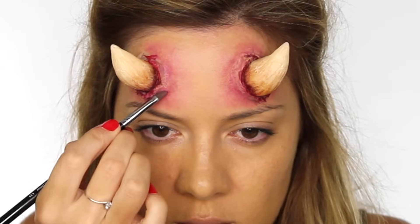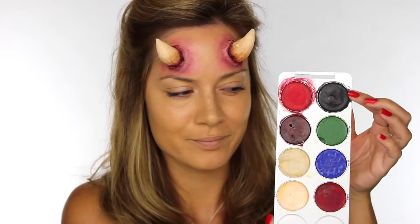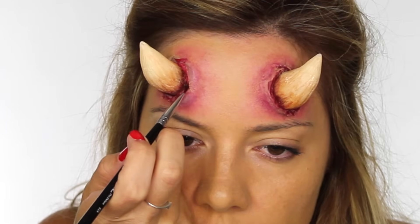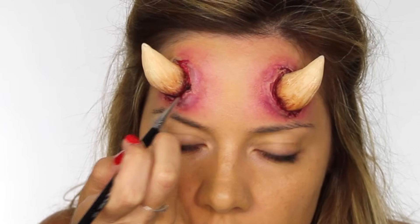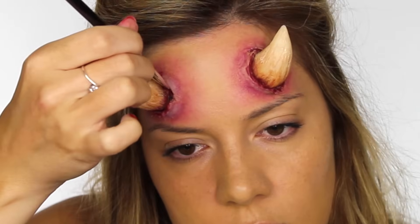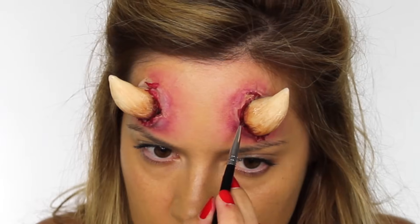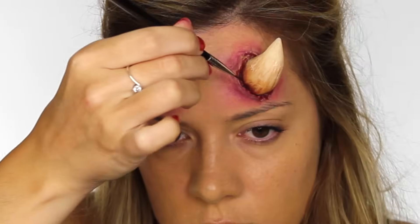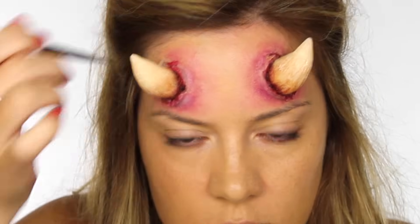Once we've got a nice amount of pigment in a circle around the horn, we're going to concentrate a little bit more color where the skin starts to raise up — that's where the base of the fake skin starts. The reason for this is because you'd naturally have a slight shadow there. Next I'm taking a black alcohol-activated paint by Kryolan — their Body Illustrator palette — and applying it to just small areas on the surface of the split skin to create added depth, making it look deeper, more sore, and thicker around those areas.